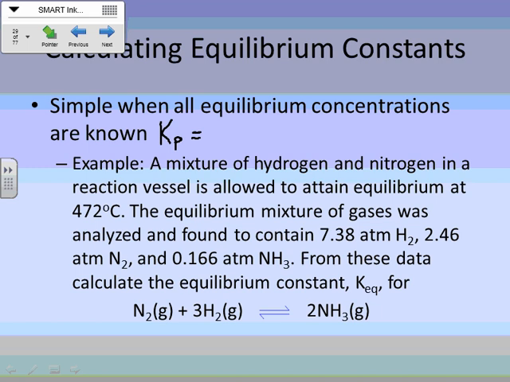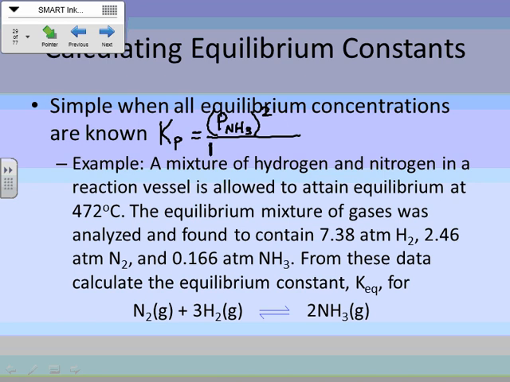So we would write Kp equals, and I'm going to write this in terms of pressure. So the pressure of NH3, what do I have to do to that NH3? Okay, and this is going to take some getting used to, because in the last chapter we said that you can't write a rate law based on the stoichiometry. But you can write an equilibrium expression based on the stoichiometry. So that's fun. So then we divide that by its products over reactants, so we divide that by our two reactants.